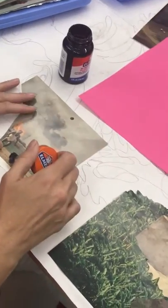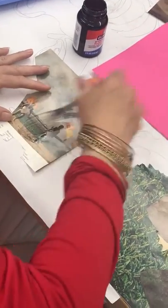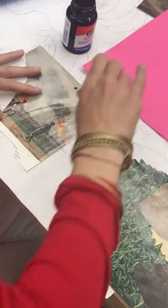This is rubber cement, it looks like snot. And what we want is a nice thin layer of rubber cement.